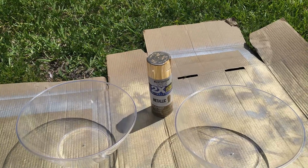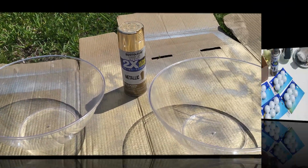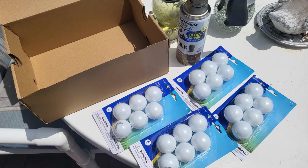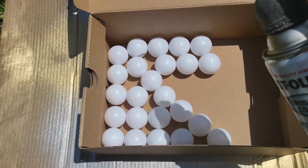So, let's DIY together! First of all, I'm gonna spray paint these two clear bowls that I got at Dollar Tree with a gold metallic paint. I also got these tennis balls. I have 5 packages, and I'm also gonna spray paint them gold.